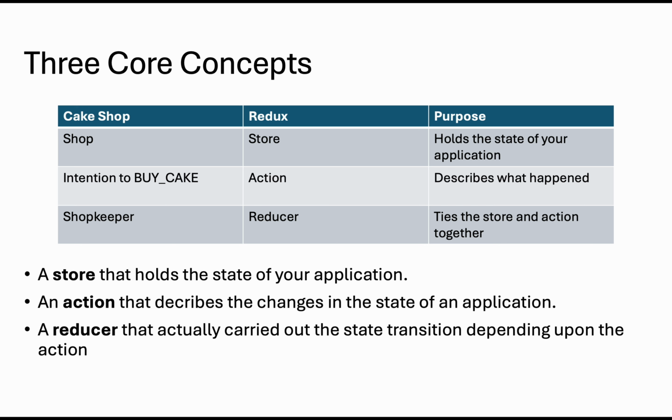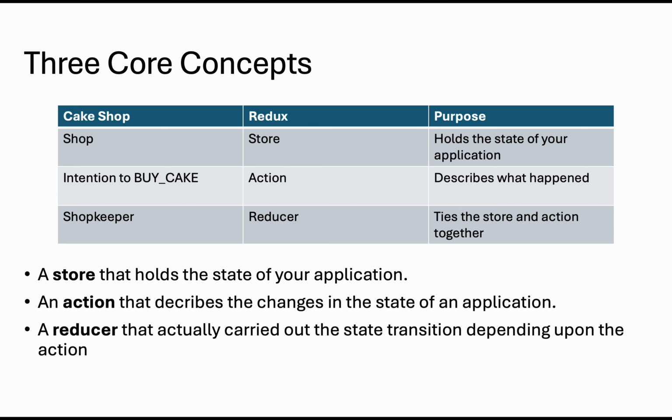Or you can say that the store is the one that keeps your state. Actions are those that you will dispatch according to your intentions, and reducers are those that will allow your store to update the state on the basis of the action you pass. That looks pretty cool, but how does it relate to JavaScript code? You guys might have this question. We will soon be implementing that with the help of JavaScript code.